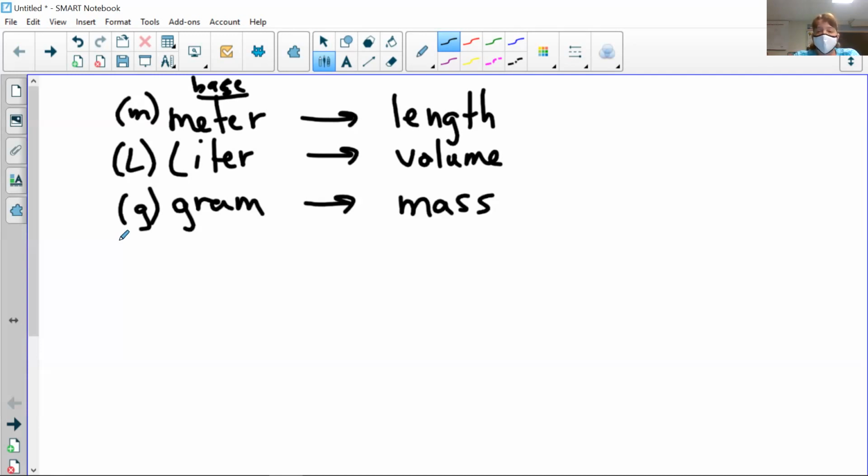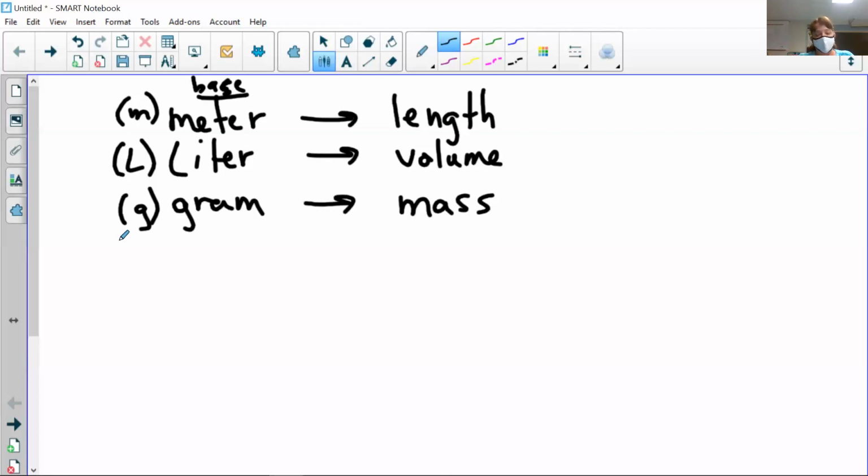Now, to go along with a base unit, you can also have a prefix to tell you if you have a piece that's smaller than the base unit or something that's bigger than the base unit. Some common prefixes are like milli, centi, kilo. Okay, some of those are smaller, some of them are larger. You are only going to have to know about 3 of these prefixes, and we'll focus on those in just a moment.